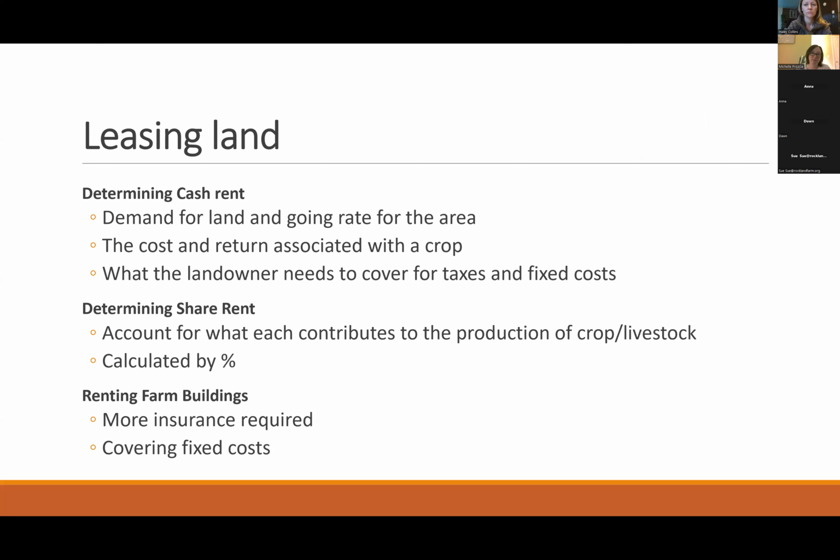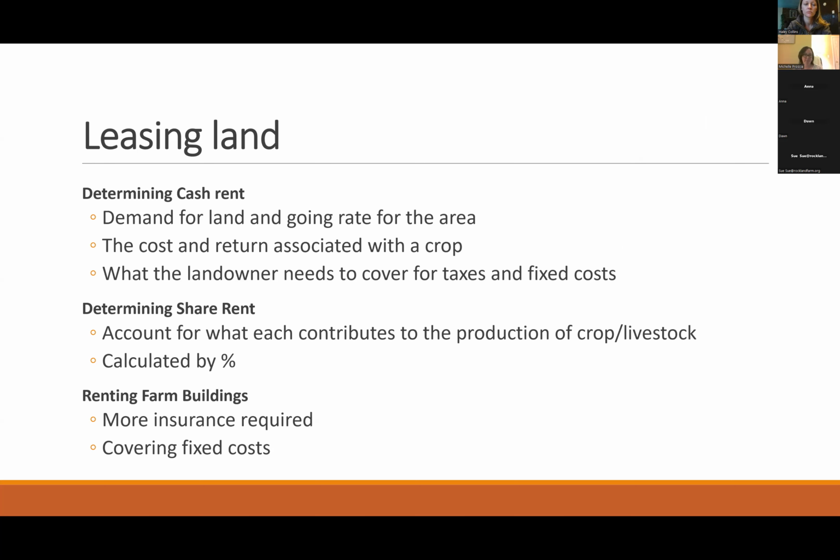Okay, so now we're going to move on into the leasing of the land. And this is a great option for landowners to do, not just to farmers, but whomever really. But farmers are always looking for land to access because land access in general is one of the biggest challenges with beginning farmers or new farmers. Because land prices are so high, they often need to rent or lease property as a means of getting access to land. So it's a great way to have that kind of relationship.